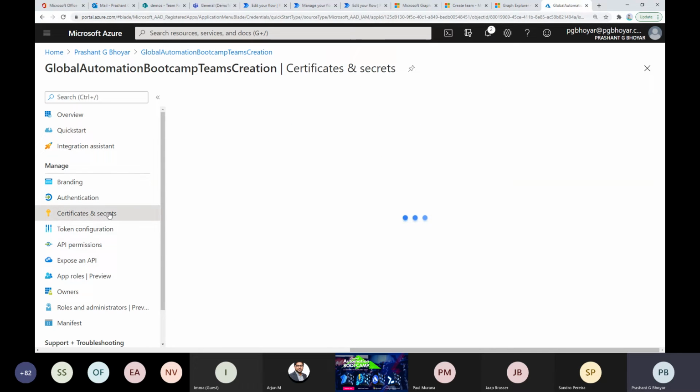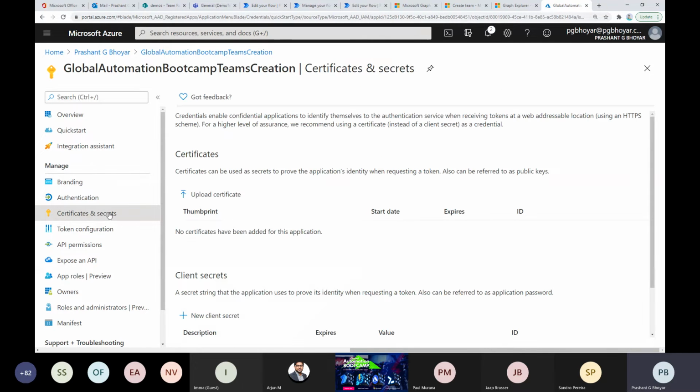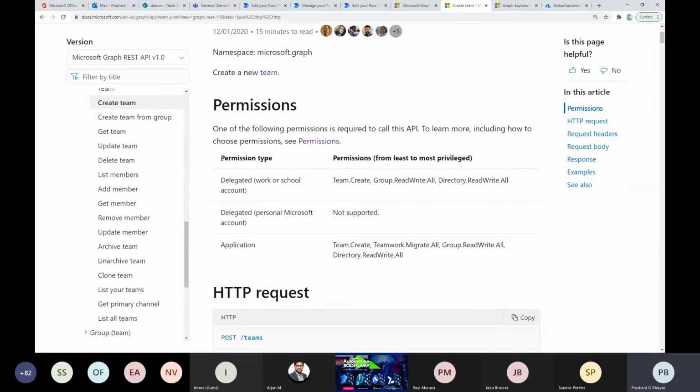But as far as our demo is concerned, we were interested in the application ID, the directory ID, and the secret. We got that.